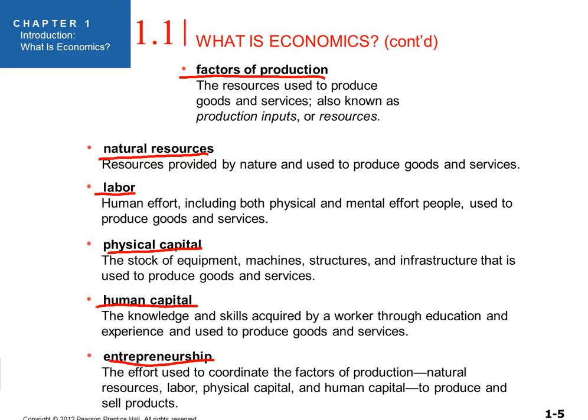That's another resource. I'll give you an example. Bill Gates obviously used his entrepreneurial ideas to build his company, Microsoft. Also, Steve Jobs had a creative idea with Apple, and he used his creative ideas to coordinate all these other resources. And so the resource that he added was mostly an entrepreneurship resource. So these are the factors of production, and we try to categorize factors of production into one of these five categories so we can understand what is affecting production.